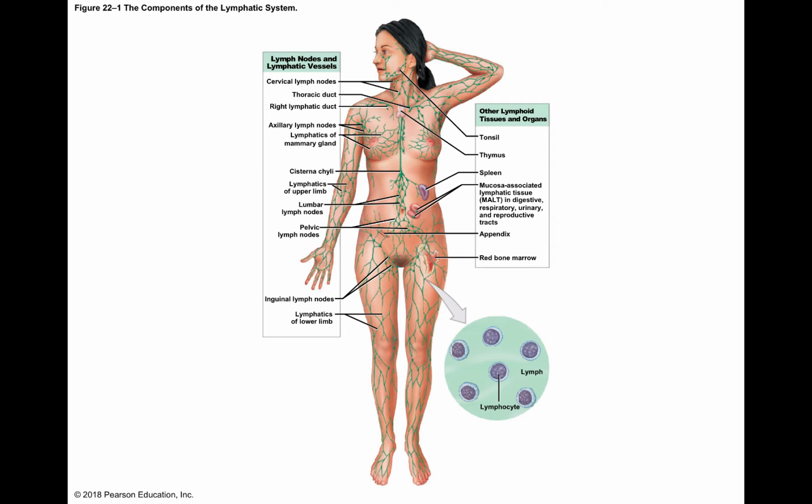So fluid movement, again, it goes from the capillaries. So we have capillaries. Those are the only vessels where things can be exchanged with the environment. And that fluid would be called plasma. That's the fluid in the capillaries. That fluid leaks out into the interstitial space. Okay, and the fluid in the interstitial space is called interstitial fluid.